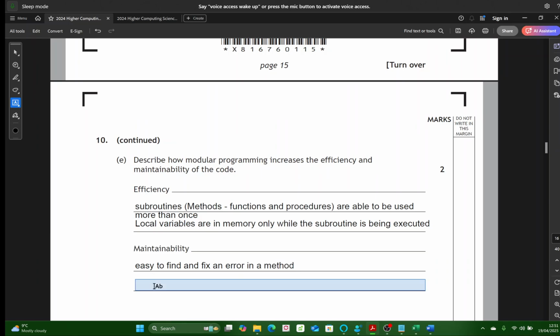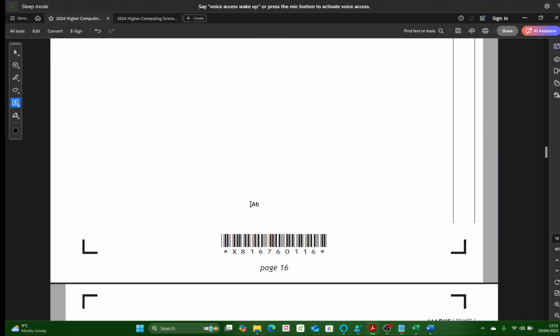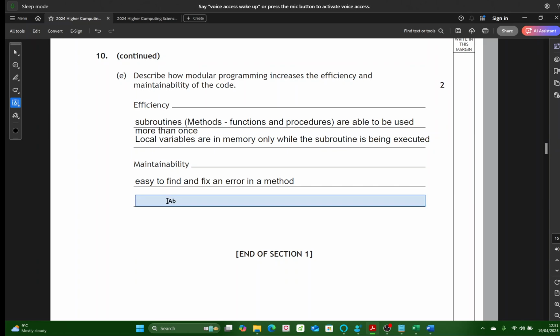Right, next one. Easy to test. It's easy to test.